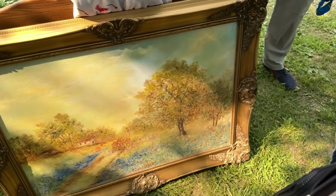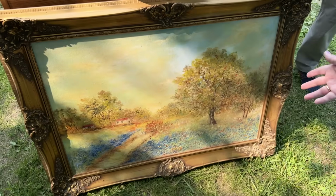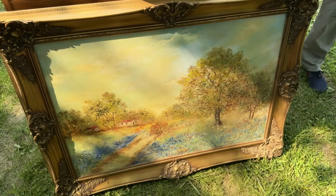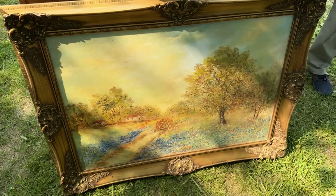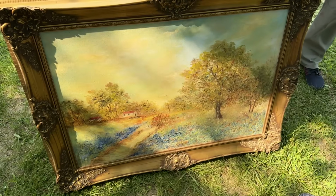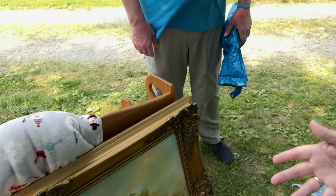The frame has a couple little things here. Nothing horrible. To be expected. The frame alone is incredible. They're selling this for $15. And we're going to find a way to get it home for $15. We're going to get this in the car and do more research once we get it home. But I can't walk away from it. So I'm going to pay for it, and that's explaining my thought process when picking in a field. And now it's his job to find a way to get it in the car. Smile, Gary.